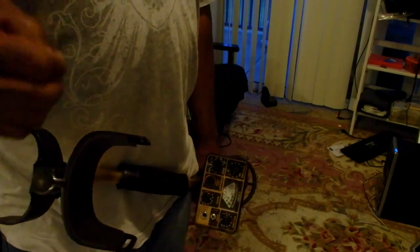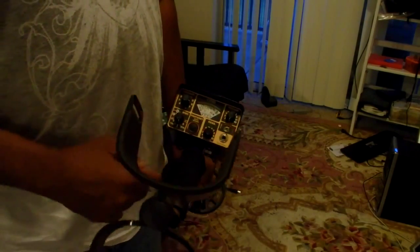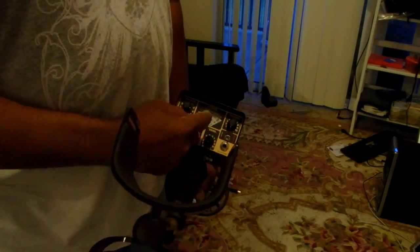Now, I can't talk too much about the people who have theirs tuned. I can only talk about the First Texas plain old off-the-shelf version I'm using here. So you people who have these tuned can filter out this information any way you want. But I get it this way. When I go out and I hit a signal that goes from nickel to square tab, nickel to square tab, nickel to square tab, there's a good chance it's going to be a square tab. There's no guarantee it'll be either, but that shows the target ID that it's not showing is somewhere in that range.